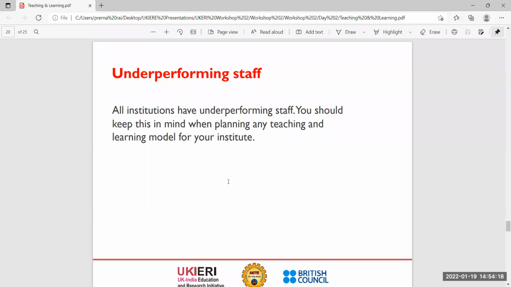Yeah, and one more small topic. Let's just have a discussion. You are all heads of the department as well as managing a group of courses. I just wanted to know, as per your understanding, there are staff, faculties maybe under you, who do not perform well. We all have them, right? Because all of us are not the same people. There are people who do not want to work. Underperforming staff are there. So can you tell me, what may be the reason for such staff, those who do not want to perform well?